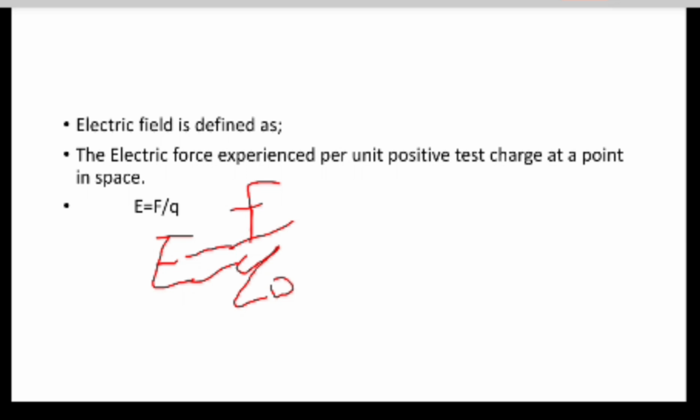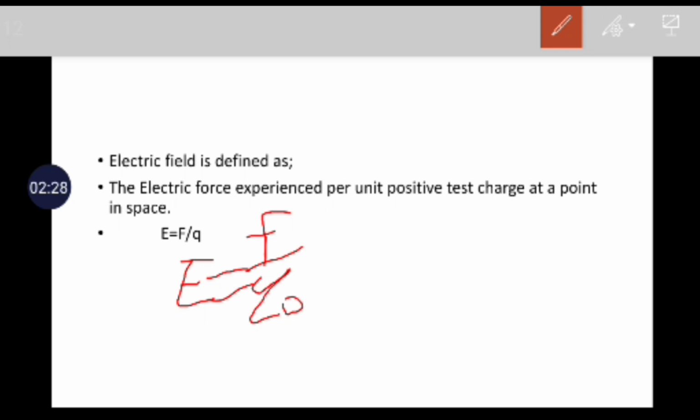Now, for you to understand what electric field is, think of a strong wind. You may not see the wind, but when you hold a light object, the force acts on it. Similarly, electric charges create an invisible region around them, where other charges experience electric force. That region is the electric field.